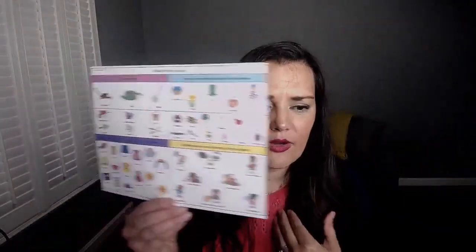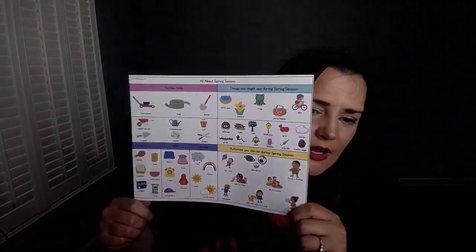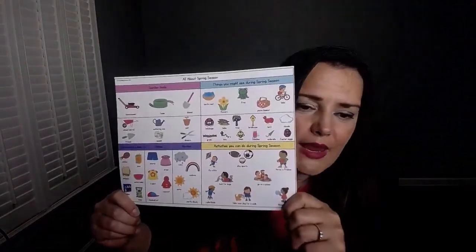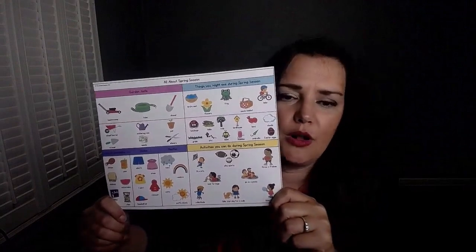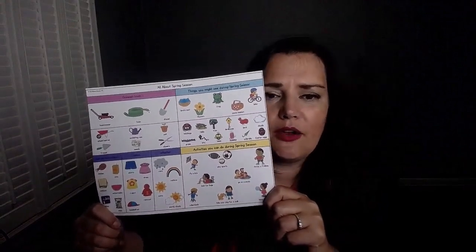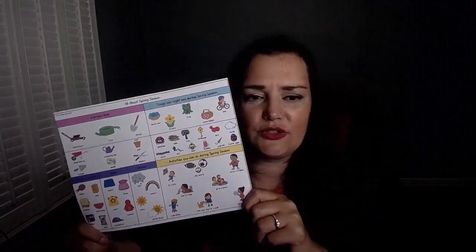And then like over here, I'm trying to see if you can see this. You can make sentences talking about the different items and work on plural nouns, noun verb agreement, prepositional phrases. So there's a ton of stuff that you can do with spring vocabulary to especially target grammar.